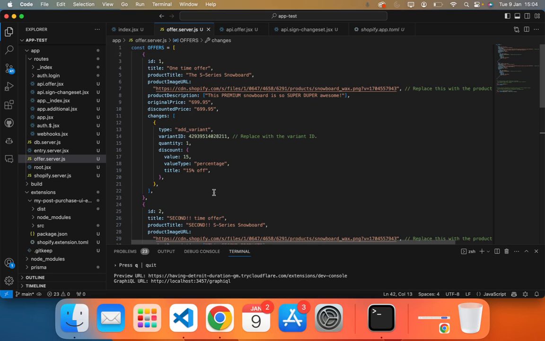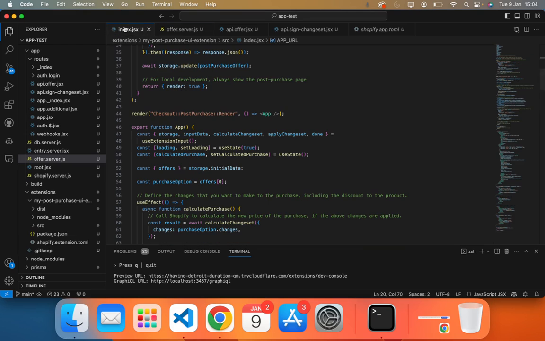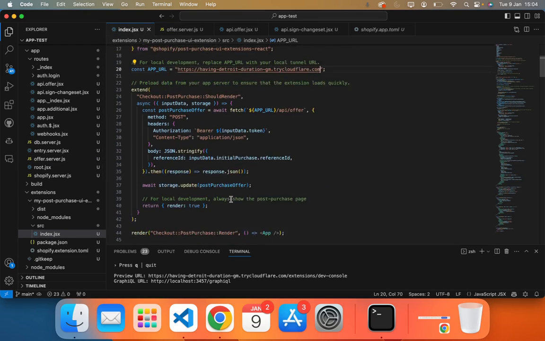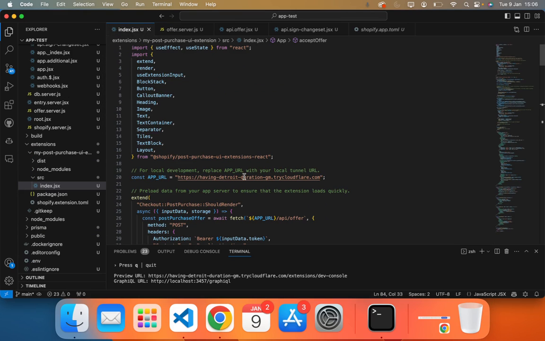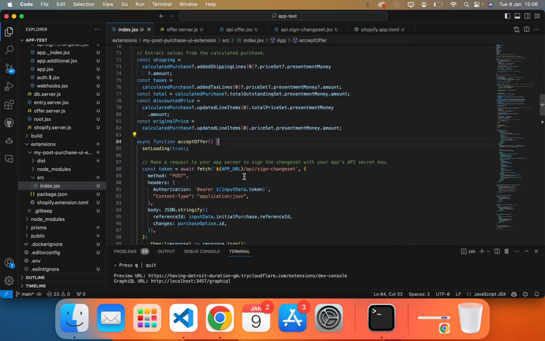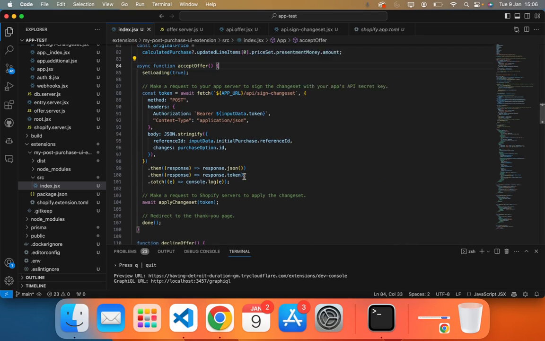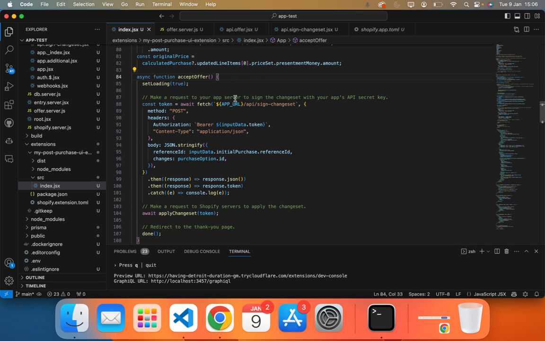So guys, what we need to do now is apply that offer.server.js product information and turn it into some sort of functionality, so that when someone declines, we can offer a new product. I'm going to make this very straightforward. There are two functions here in this index.js.